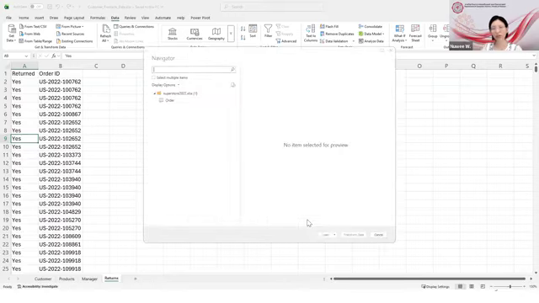And then we have this. This is actually from Power Query, not from Excel. Why do I say it like that? Because Power Query and Excel are two separate programs, but they are used together in the Microsoft ecosystem.